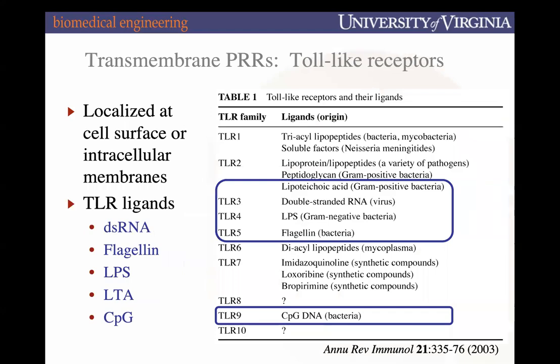Another class of pattern recognition receptors that are kind of like the, I don't want to say main ones, because different immunologists have their thing that they really like. But whenever we talk about pattern recognition receptors, typically the ones that come to most people's mind are called Toll-like receptors. These are located both intracellularly and extracellularly. They're called Toll-like because typically in a lot of immunology, some of the first discoveries were made in flies.